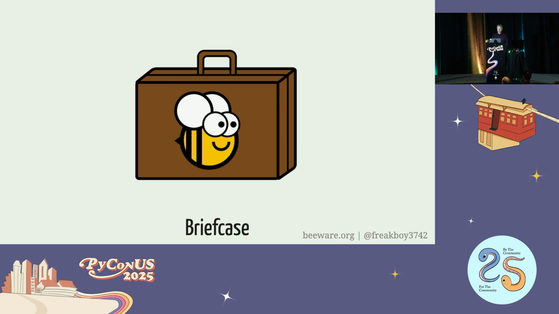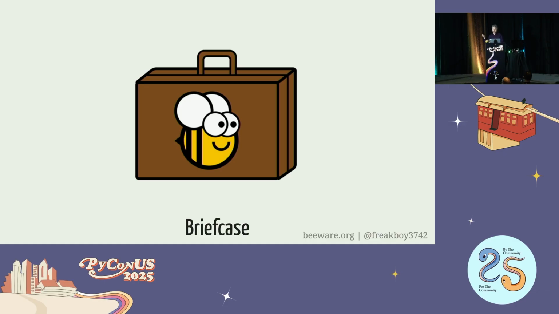The second piece of the puzzle is Briefcase. Briefcase is a tool for packaging Python applications. It takes your Python code and wraps it up as a standalone unit that you can give to an end user with no Python experience so that they can install it on their device of choice without ever knowing that they're running Python code. In our case, we're going to use Briefcase to prepare an iOS and Android app that could be submitted to those platforms' respective app stores.